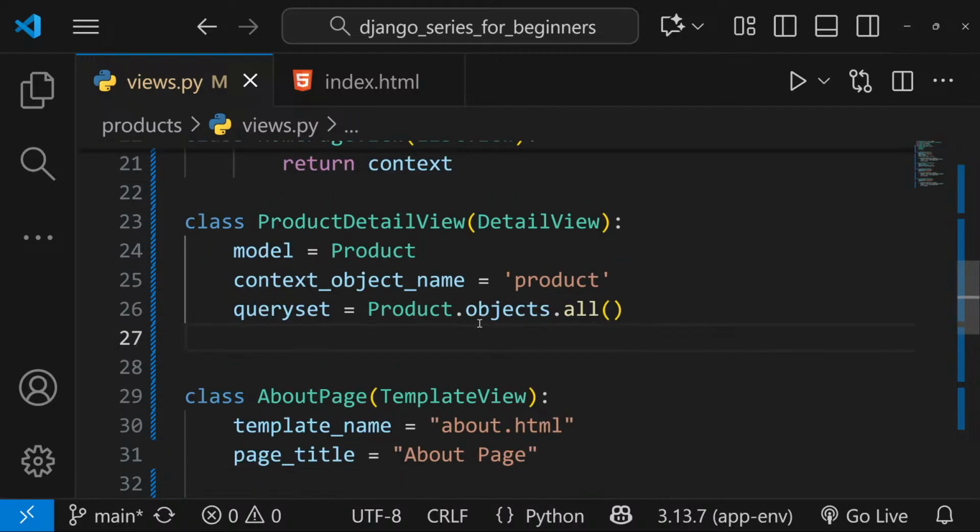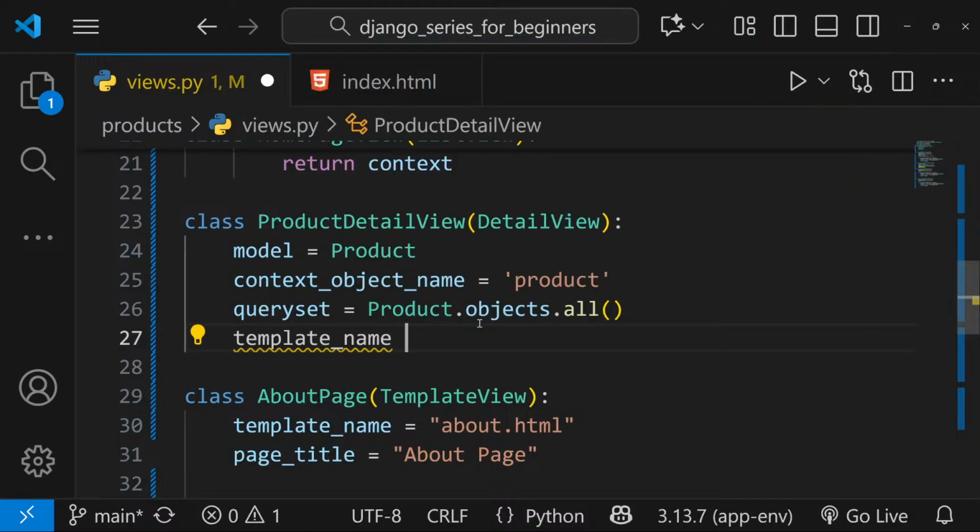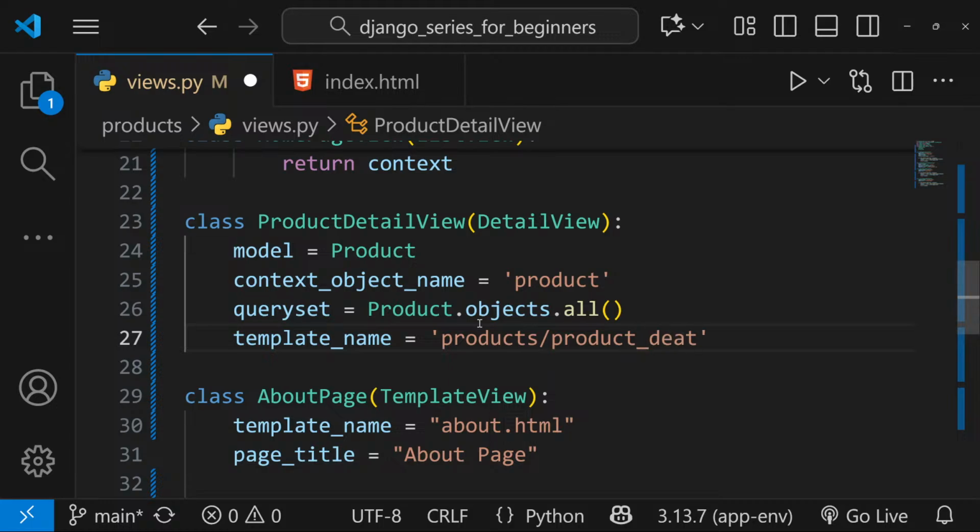So once we've done that, then we also have to provide the template on which we want to render our product detail. So I'm going to put that in products/product_detail.html, and products is not a directory that we actually have yet, so I'm going to have to create it.